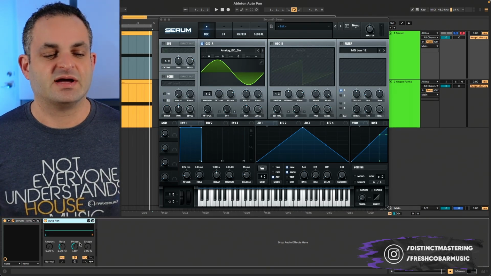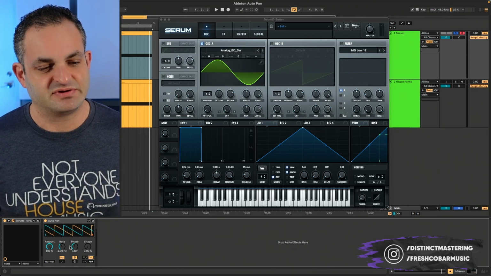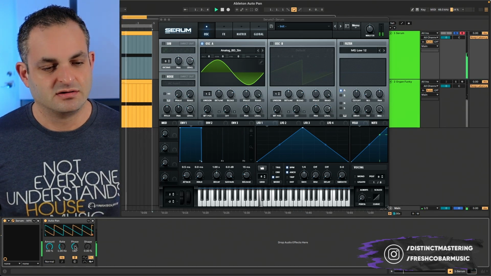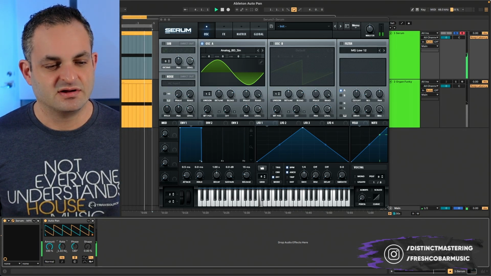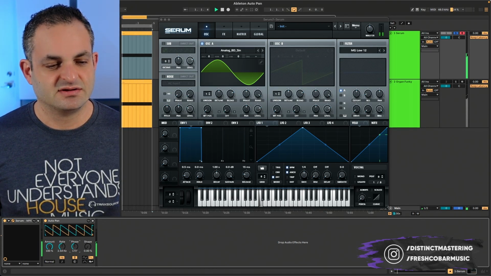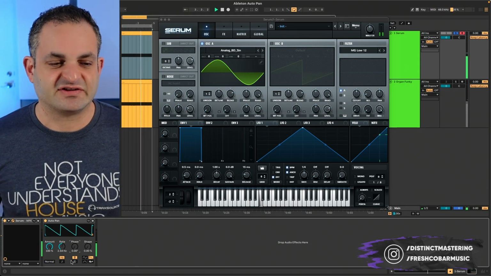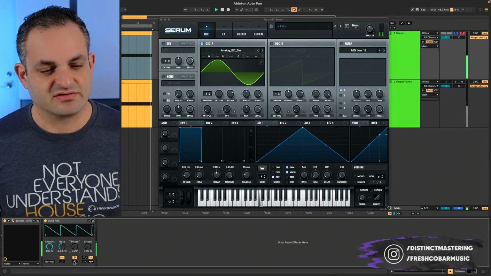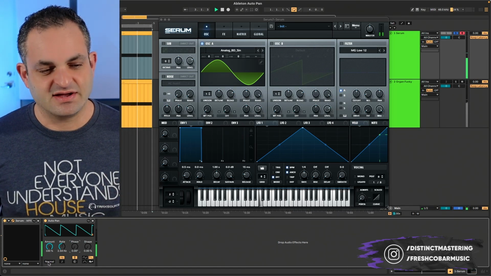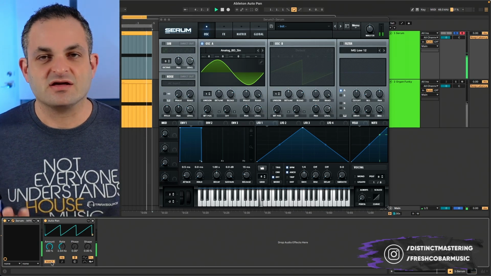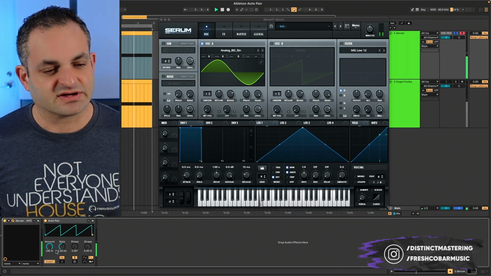Here's another creative way that you could use auto pan, defaulting this again. I'm going to move this to 100%. We're going to go ahead and put this to a saw. And right here, you're getting kind of a cool little pulsating sound. Let's speed this up a little bit. Take this down. And now you've almost got kind of a sidechain-esque thing going on. But it's a little backwards, right? So invert it. Now you've got kind of this swelling thing going on. And that could be a cool sound design trick.